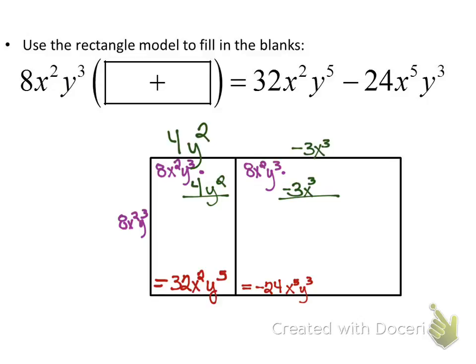So you will not get it wrong. If you chose to write the 4y squared, then plus negative 3x to the third, it would not be wrong. The correct way to write it, though, would be, in fact, negative 3x cubed plus 4y squared. Either way would be acceptable. Okay? And that is it.